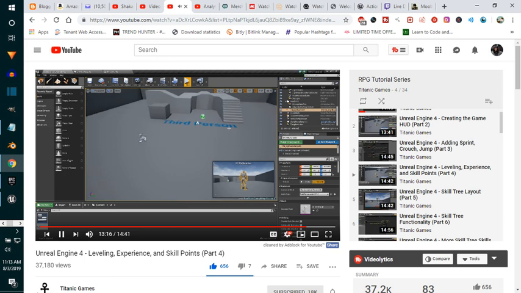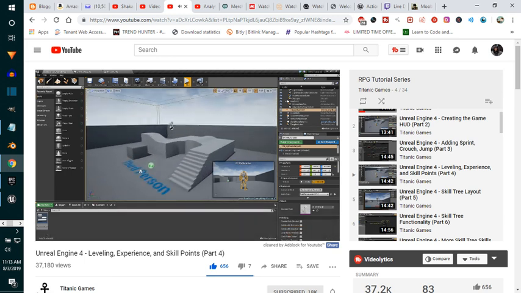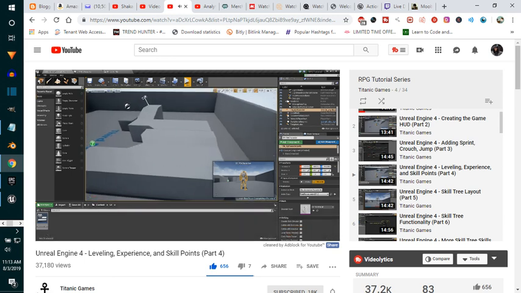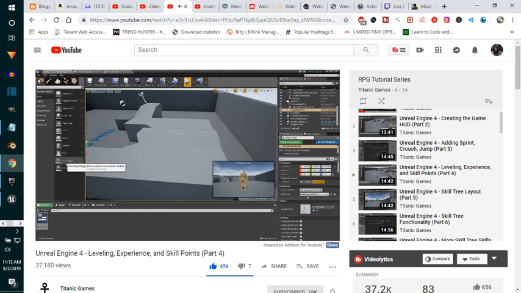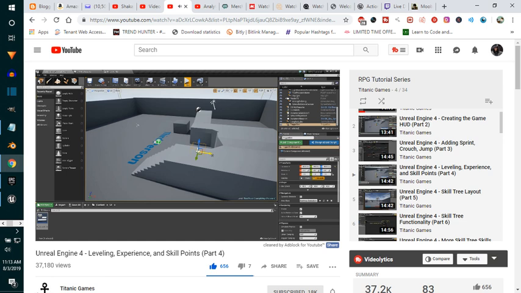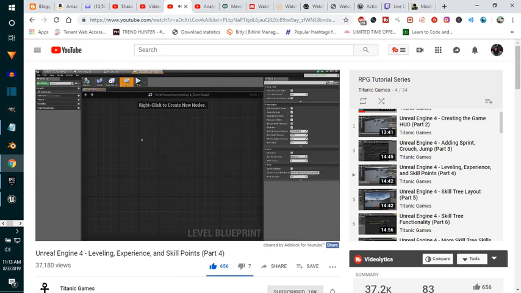One last thing I guess I can show is that you can call that function with other things. So let's try, for example, a box trigger really quick. So I'll drag this into the level at the top of the stairs. I'm going to set actor hidden in game to false, just so you can see it in the game. And then with it selected, we'll go to the blueprints, open level blueprint, and I'll right click and add event on trigger box.